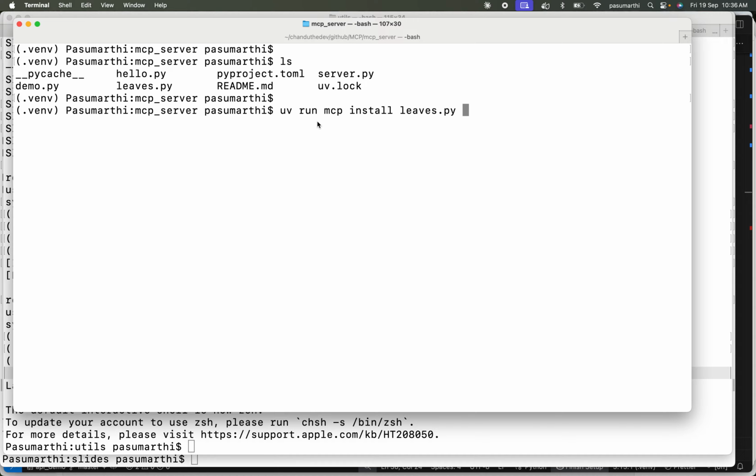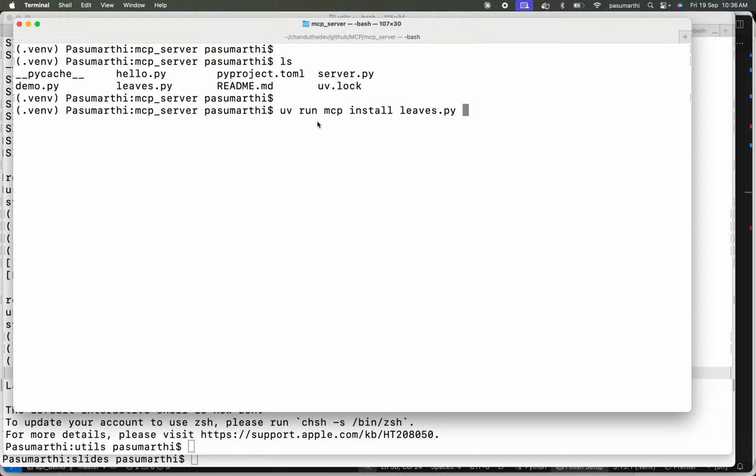And we are going to run an application. We're installing the MCP server, Leaves. So Chandra, will this UV come by default with Python? No, that is also a package. Oh, I think I did not discuss UV. Okay, I'll cover it in the next session. If you understand virtual environments, UV is going to be very easy, and there are only minor steps you need to use. That's it.